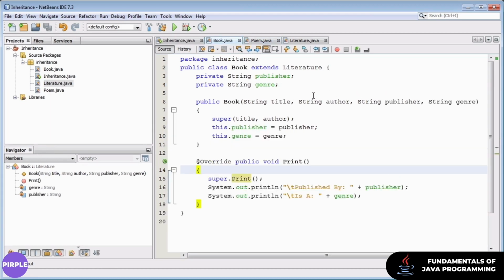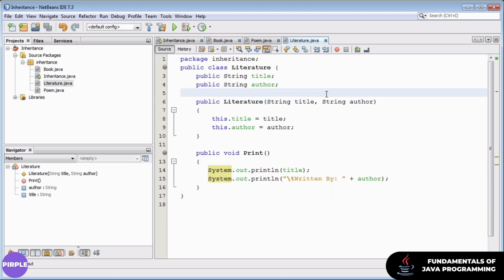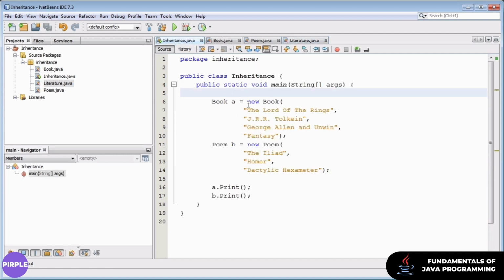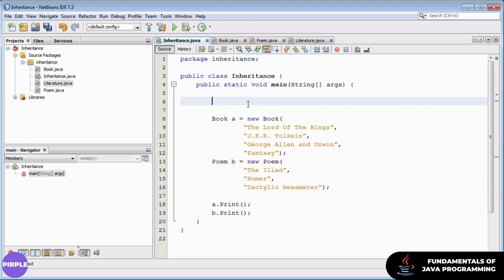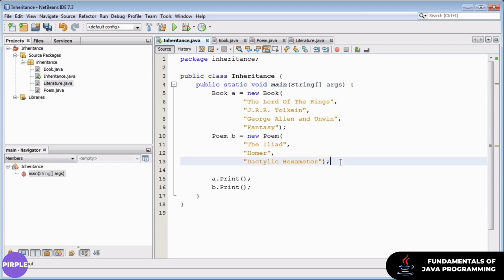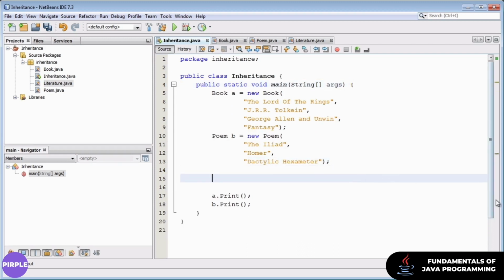But this change is not purely stylistic. By declaring this relationship between books, poems, and literature, where books and poems inherit from the literature class, we've given ourselves actual functionality that we didn't have before. Let's take a look at that in action. If we go back to our main method, let's pretend that rather than dealing with a single book and a single poem, we're dealing with a vast network and that we need to store them in some sort of data structure. With our original implementation, this would be a real challenge.